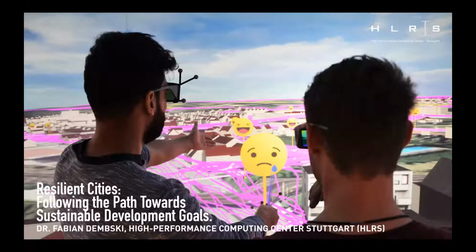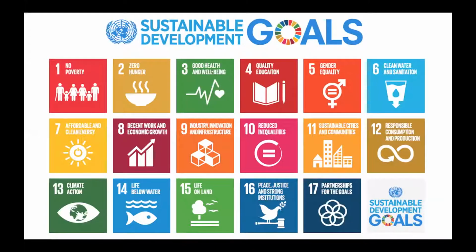So I will talk more about the applications, and the talk of Florian Ziemen was really great for preparing and very interesting indeed. And this is more or less the idea of how to apply, how to bring research to practice, and how to reach goals. The Sustainable Development Goals are, for example, a goal to achieve. There are 17 interlinked global goals designed to be a blueprint to achieve a better and more sustainable future for all, developed by the United Nations General Assembly in 2015 for reaching the goals by the year 2030.